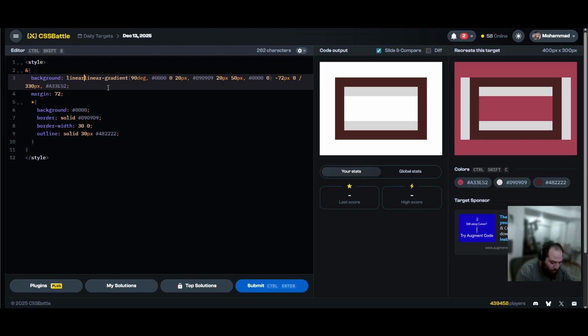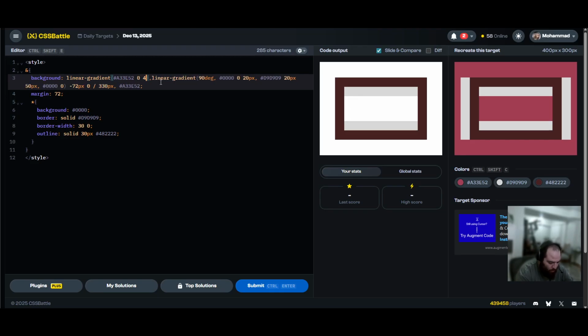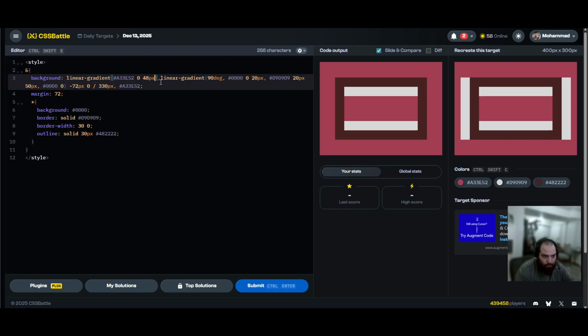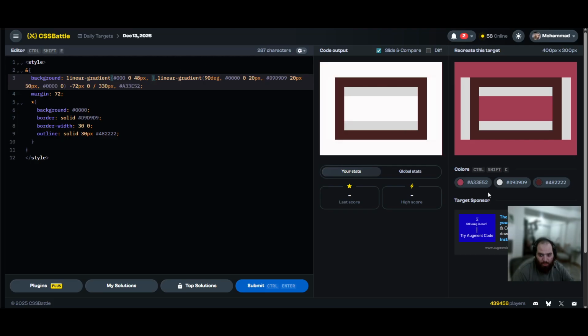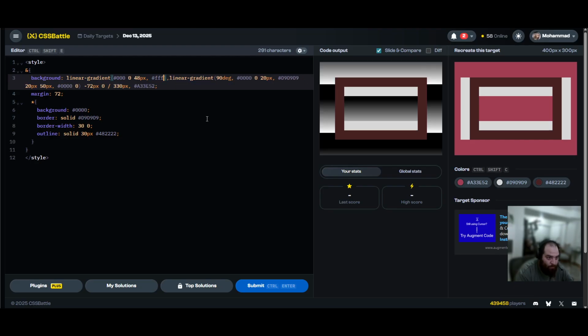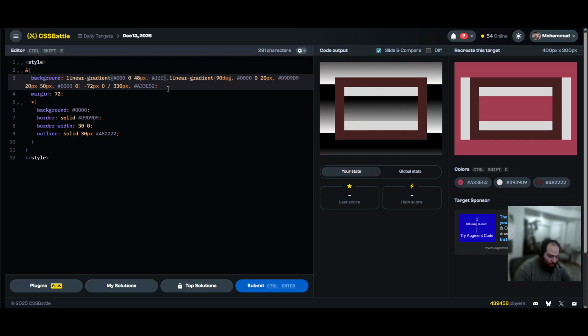So linear gradient will go this red 0 to 48 pixels, right? Well, let's just make it black to 48 pixels, and then from 48 pixels, we'll make it, I don't know, white, right? 48 pixels is off here.